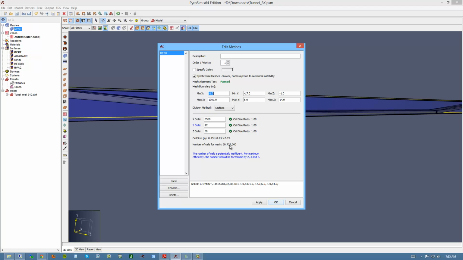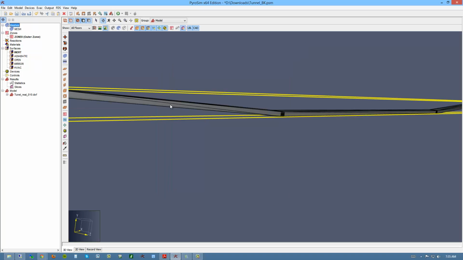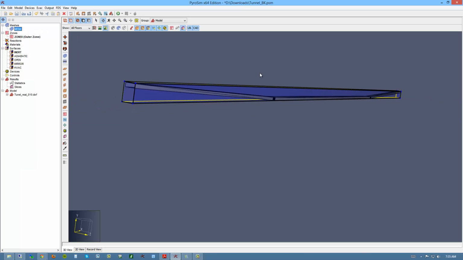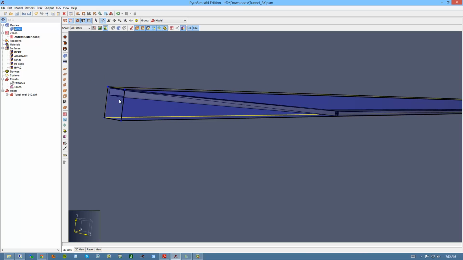There are different strategies on how to model, but for this tunnel you're looking at more general flows, and you can probably get away with a half meter or meter cell. In this case we're just going to leave this because I want to show you how this works. We'll say OK to that. Now I have the mesh selected, and I want to start moving it to fit the geometry better.